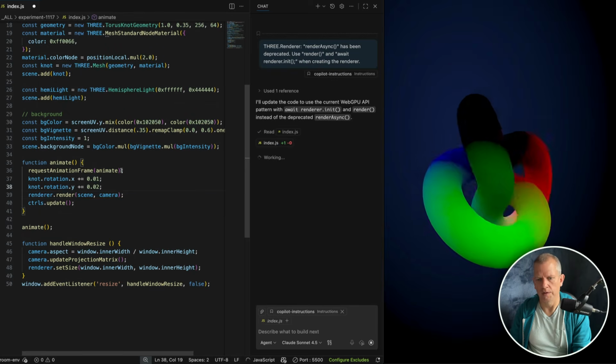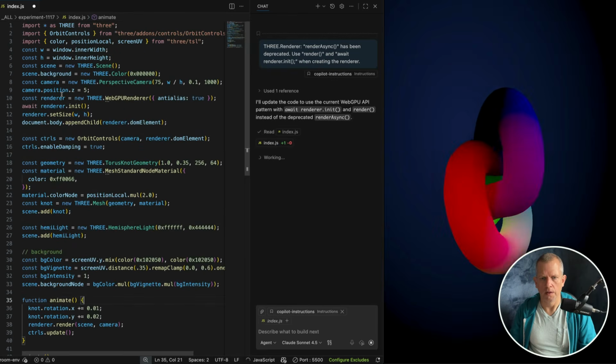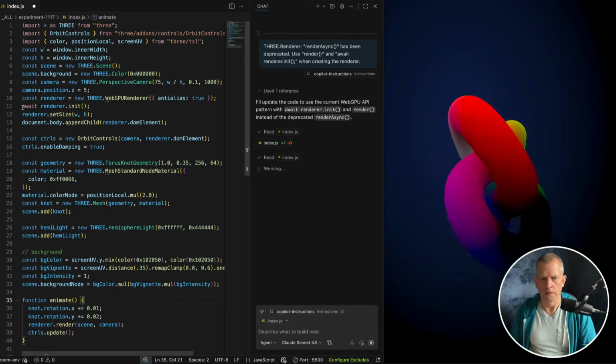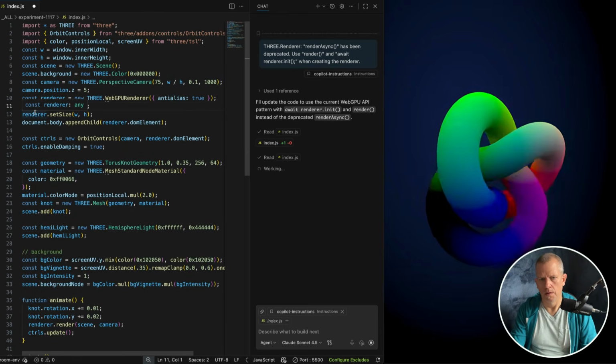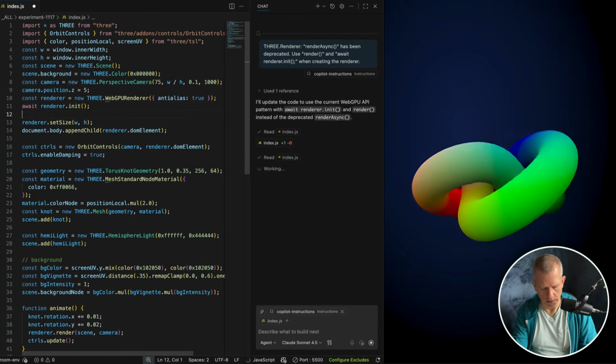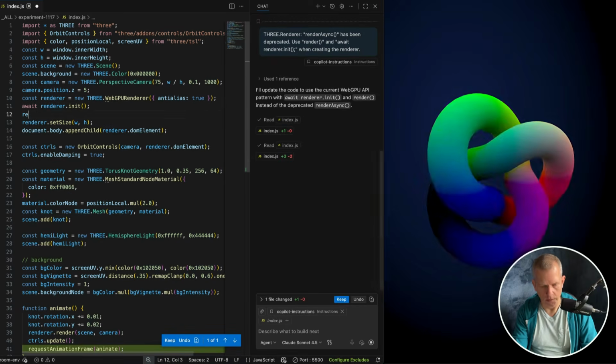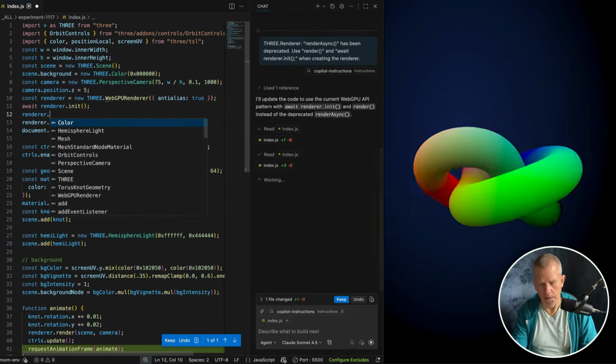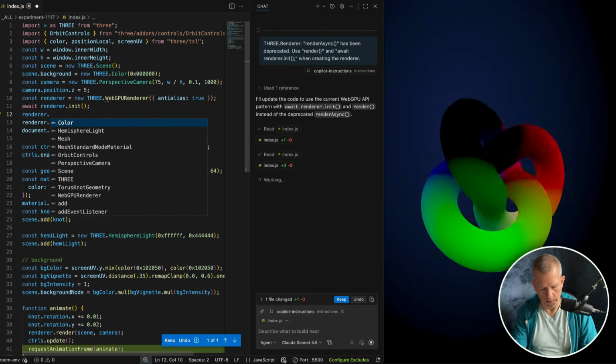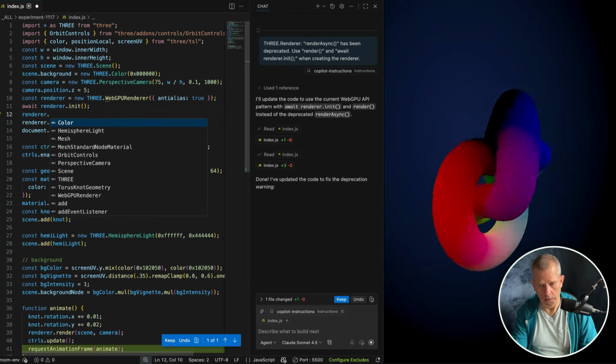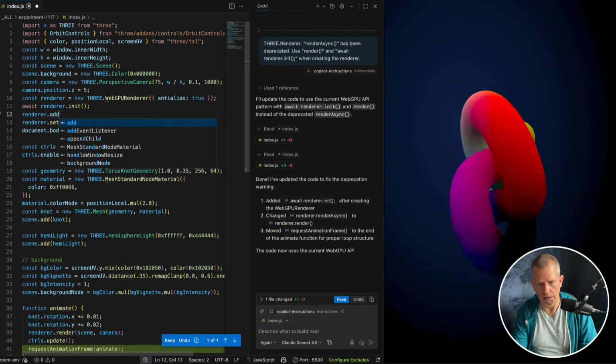I'm just going to correct this because it's faster for me to do it. And once the renderer is init, I'm going to say renderer dot, I forgot what it's called. Is it add animation?